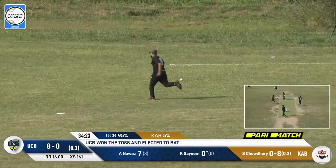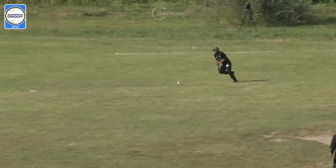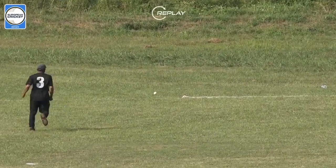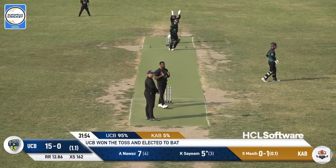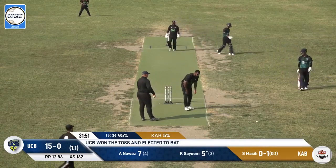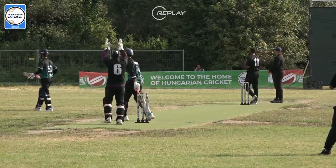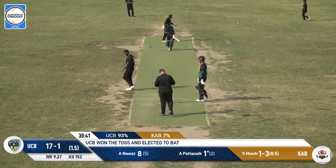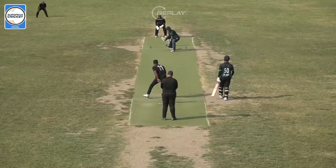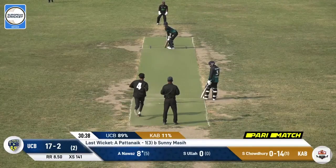Just wide of the fielder there, and that's Mithu Das. I don't remember seeing Mithu in the team before, so they've shuffled the deck a little bit. Comes in again, hit pretty well, player under it — Sakhled takes a catch. Picked a good fielder out, and that's the first wicket down. It's a big one also — Saeem. They couldn't dismiss him yesterday, and he's gone for five. So not quite going to hand, got him anyway. That's straight through Patanek, and Massey gets another wicket. Great start here for Kashmir — in their second over they've picked up two wickets.